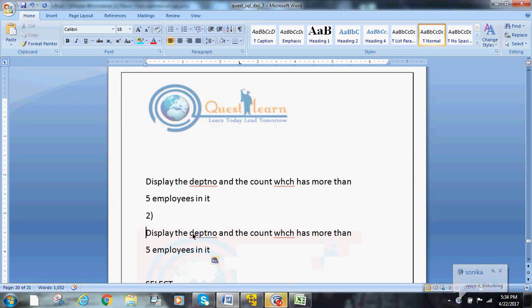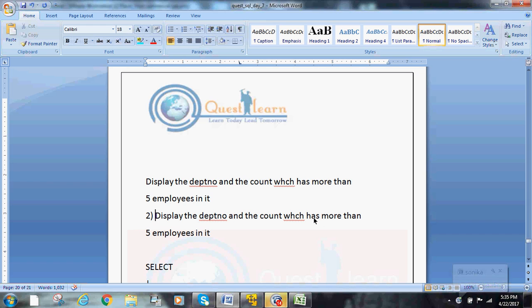The second one would be easy. Display the department number and the count which has exactly 3 employees in it. Third one. Display job wise, display salary wise count of e-name.